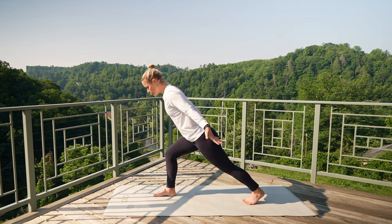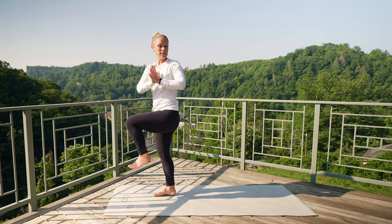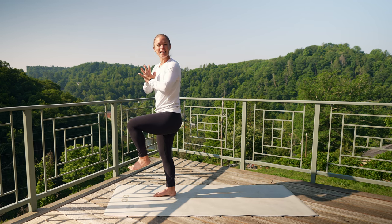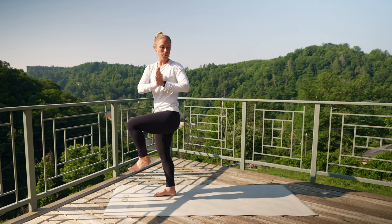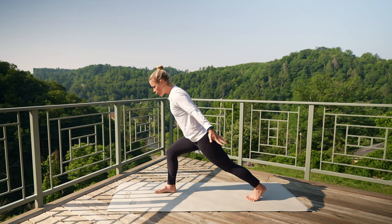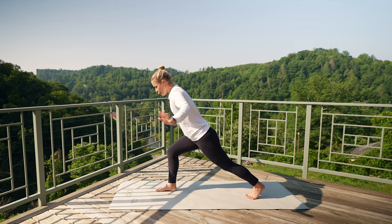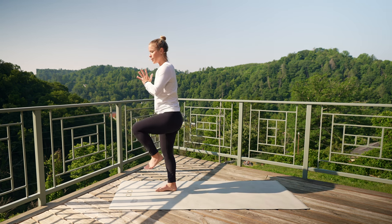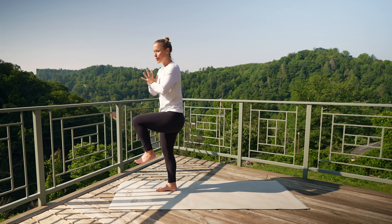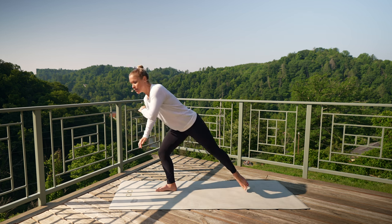Take your left leg, sweep it back into that lunge position. Lengthen through your front thigh, arms come by your side, squeeze those shoulder blades. Fire it up here. One more breath. Take off over that right leg, bring your left knee in towards your chest, hands come towards heart center. Exhale, twist to face that left-hand side. Press into the left foot, spread your toes. Bring it back through towards center. Exhale, twist to face the left. Back towards center. Take your left leg, step it back into warrior two.